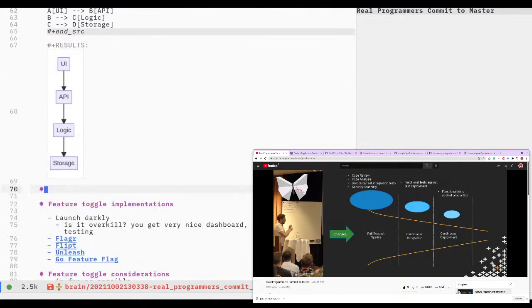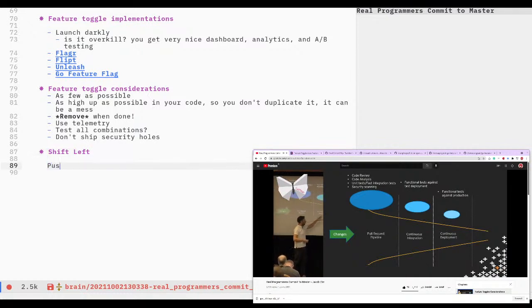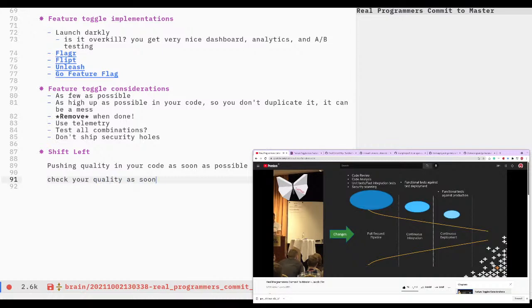So, you have this deployment pipeline, your process of work where change is coming in, and you have your CI pipeline and deploying stuff into production. This could be a lengthy process. So this is about ensuring that you're checking your quality as soon as possible, as fast as possible along the way, instead of waiting and running all the tests at the end. Let's do it as soon as possible.